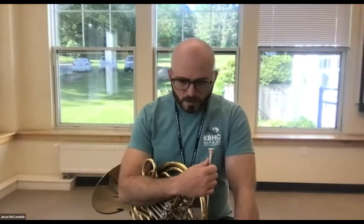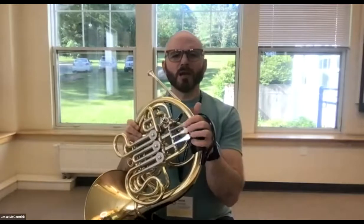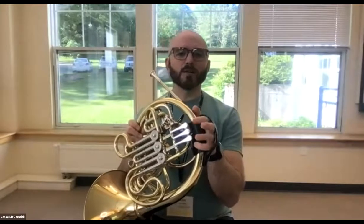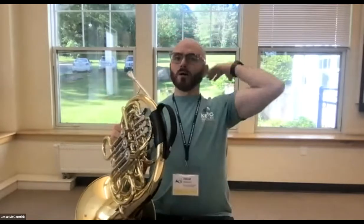Now we get to move on to our harmonic series and build those. So harmonic series is incredibly important for the horn, all right, because that's how we get our different pitches. So many people approach me and say, well, how do you get so many notes if you only have these three buttons? Well, it's the harmonic series. And when I explain that, it typically is kind of like, whoa, I had no idea.